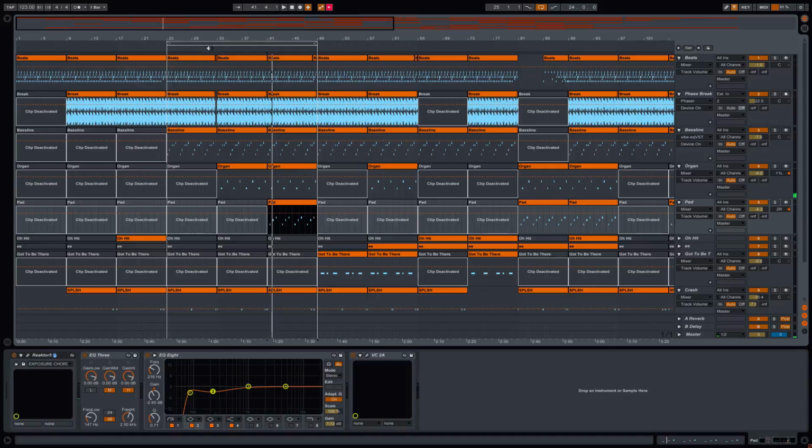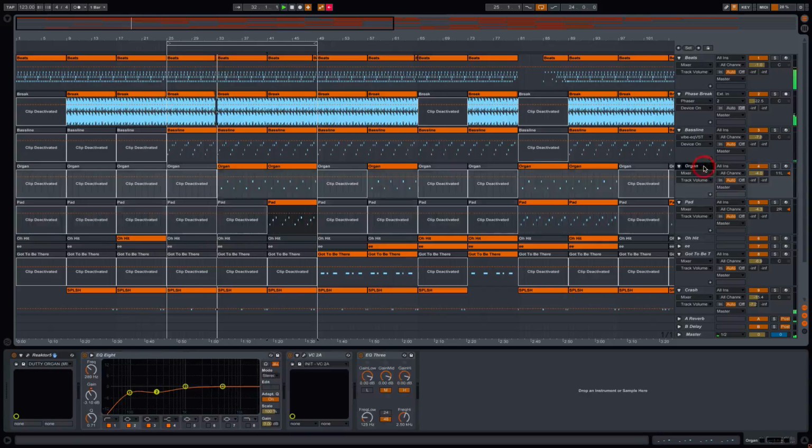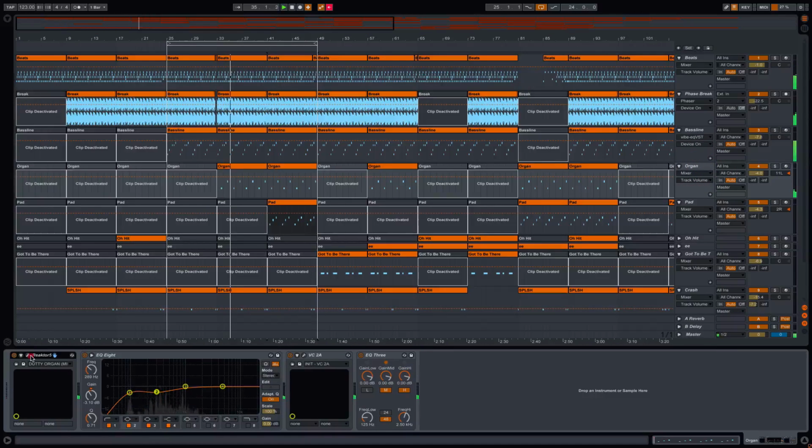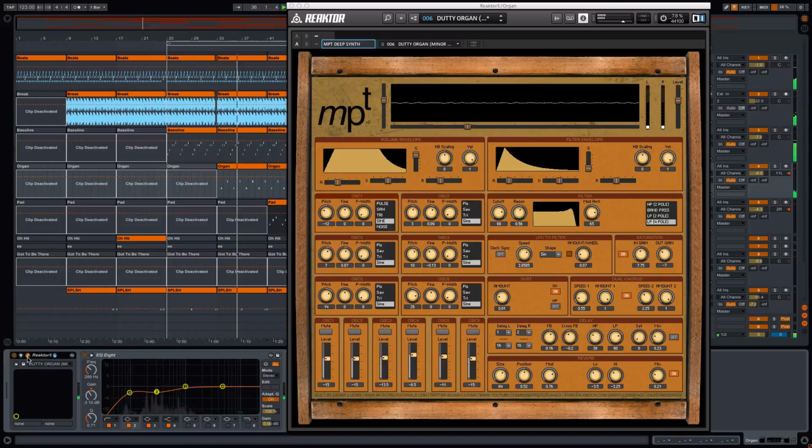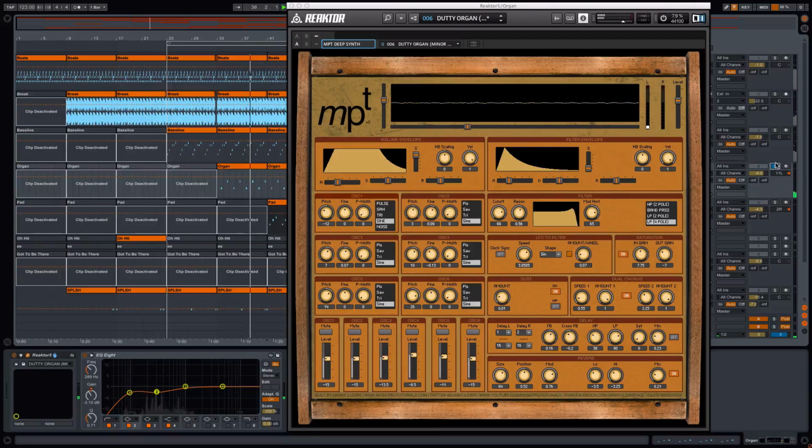Whoa, I spoiled the surprise. Let's come back just before the organ. So this is an organ patch that I created on my synth.